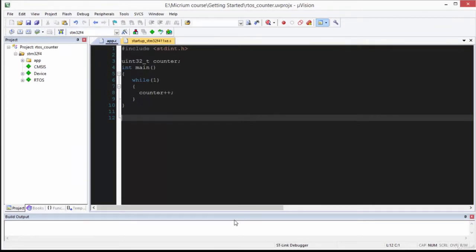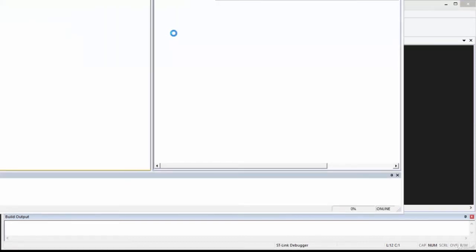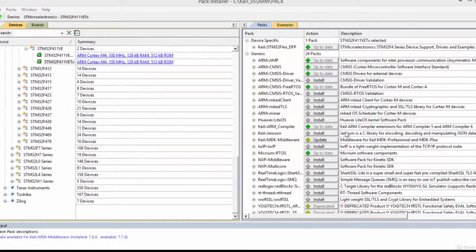So for those of you who already have a pre-installed version of Keil µVision, who didn't go through the installation section with us, perhaps you don't have the RTOS module installed as part of your Keil µVision. All you need to do is click this icon over here, the Pack Installer. And when you click it, it will take a while to load all the packs available. And then from here, you can install the pack for RTOS. So this is what the Pack Installer looks like when it's done.